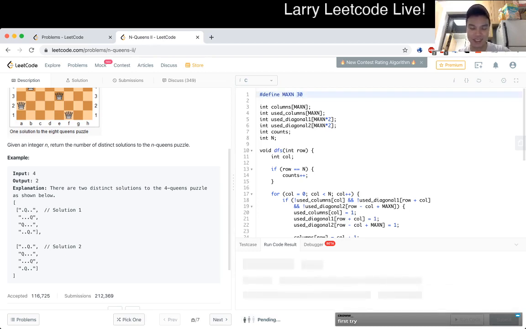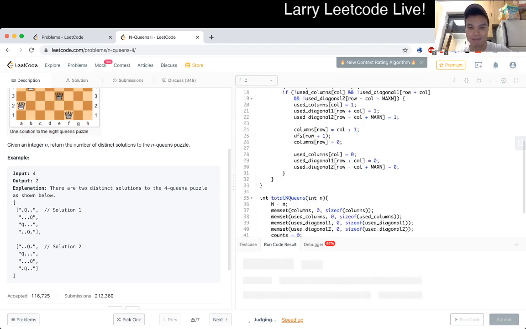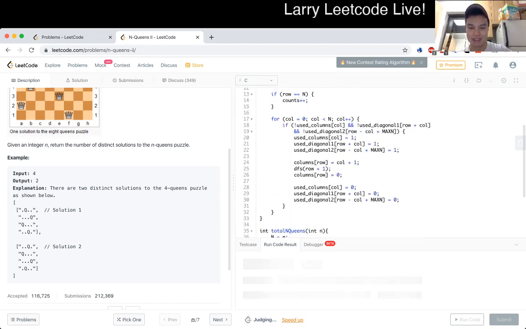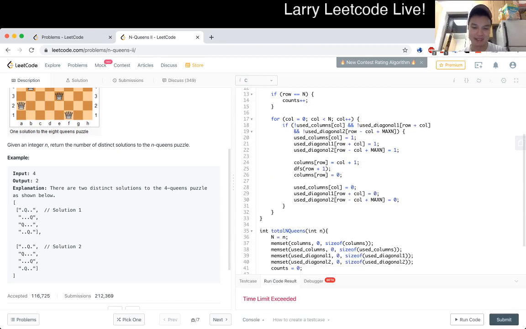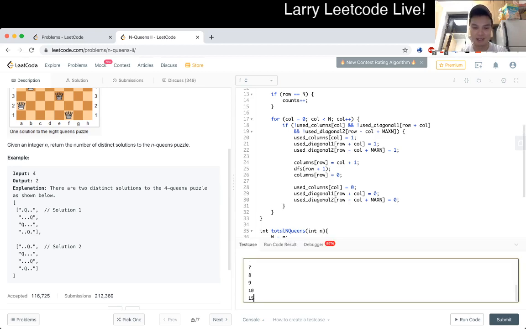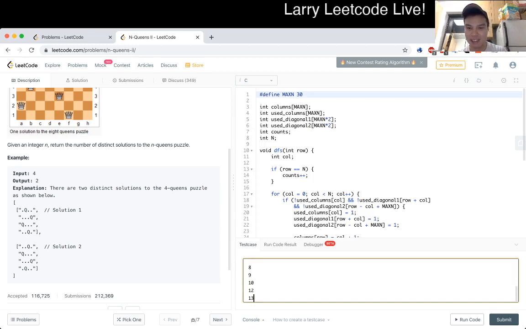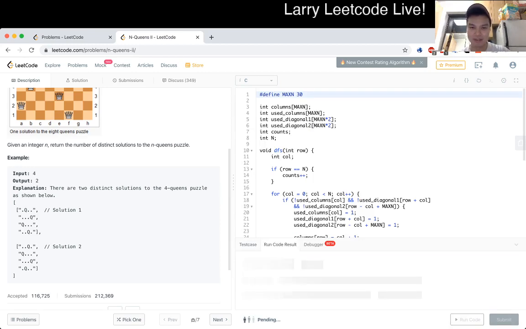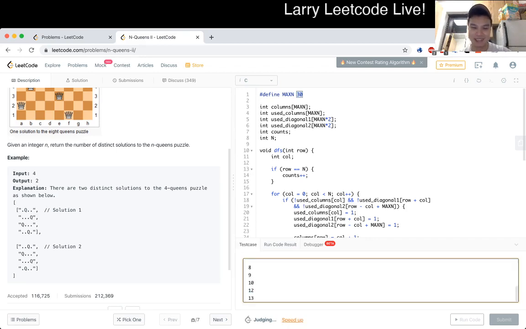I don't know how fast this grows. I mean, it grows n factorial in the worst case, but maybe there's some innate things about it. Wow, I guess even 15 is too slow. It's either that or I'm doing something weird with the diagonals. So even 30 is probably optimistic. I did like a pseudo binary search, but I basically test every number except for 11. I should have just added that.